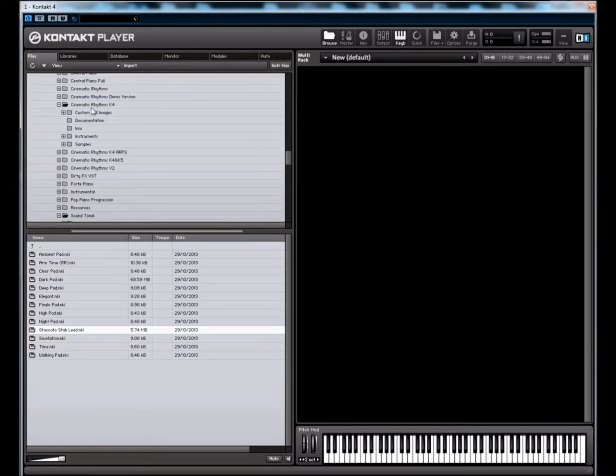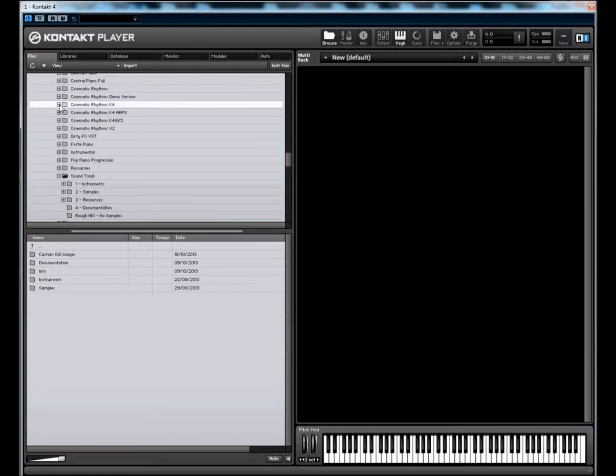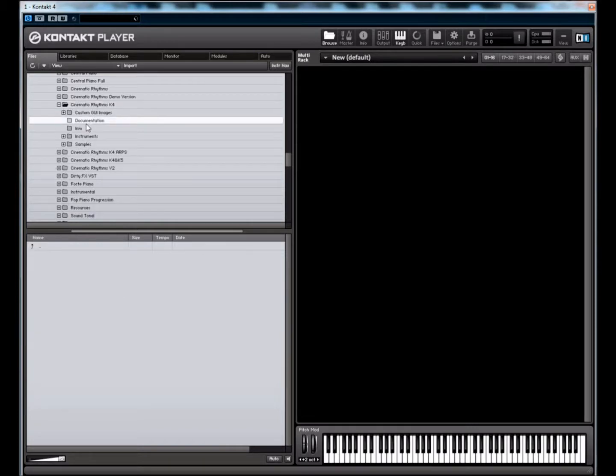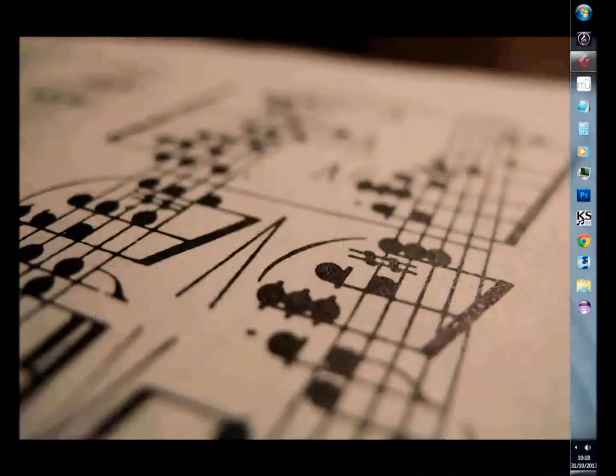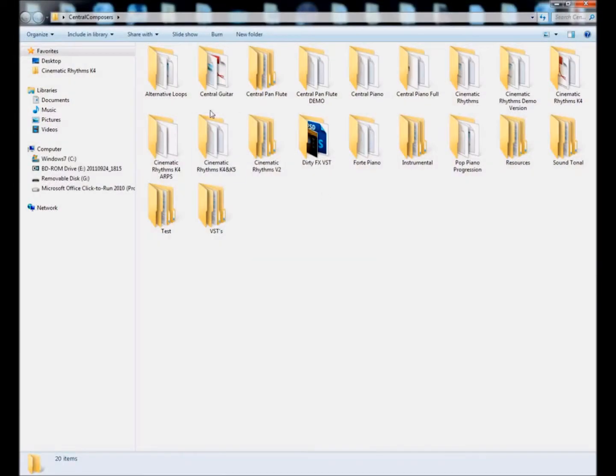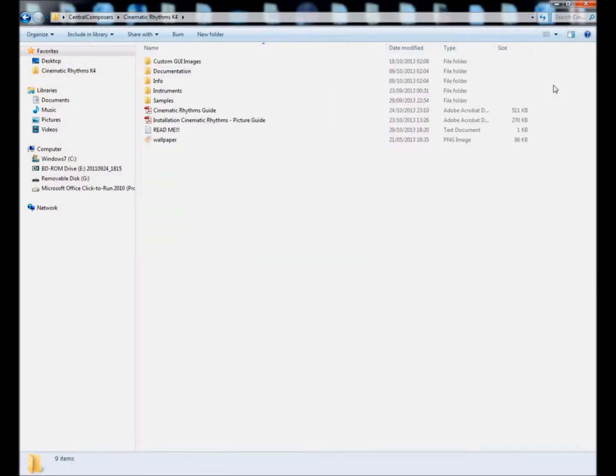Yeah, this library also includes documentation. If I quickly show you, don't worry about my desktop, it is a bit bad at the moment. Okay, it includes a cinematic rhythms guide.